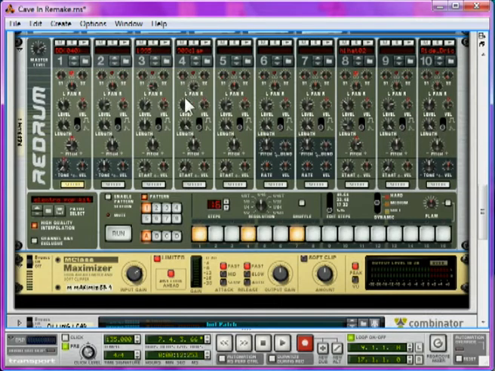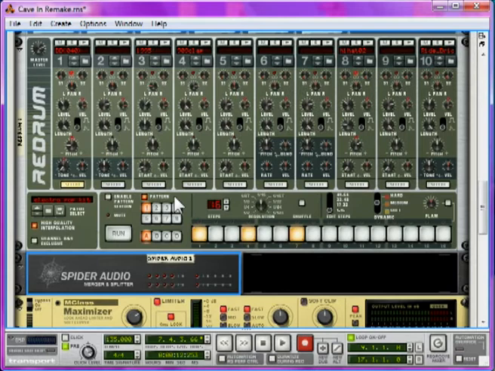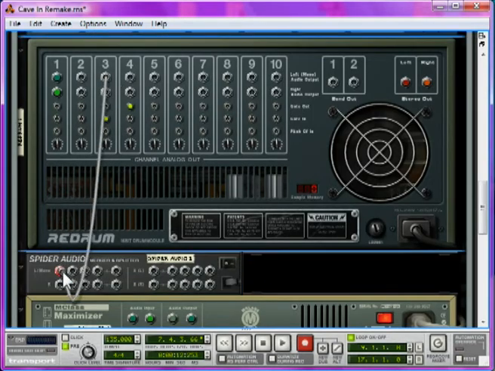Next, we're going to make that clap nice and filled out. On its own, it's still pretty dry, so right click and create a Spider Audio merger and splitter. Then run both claps 3 and 4 into the unit.